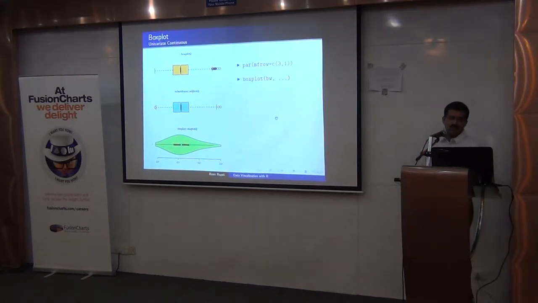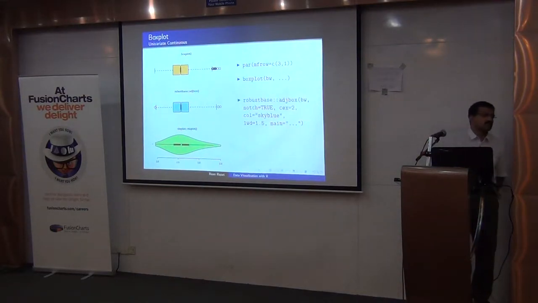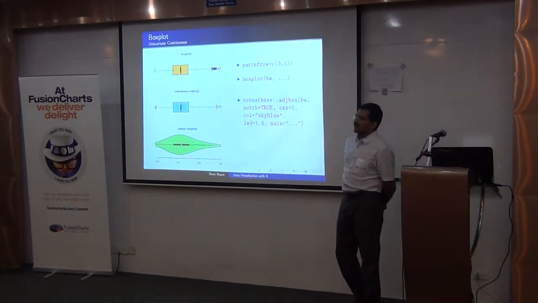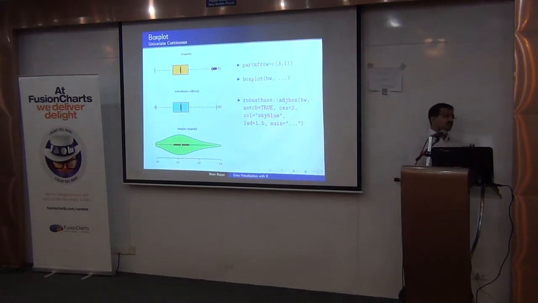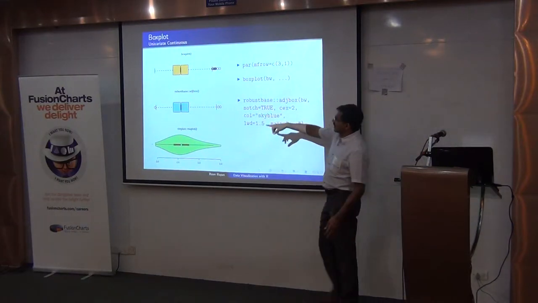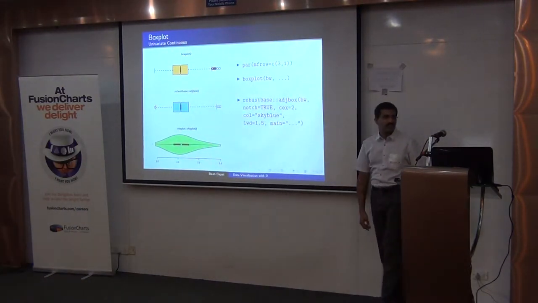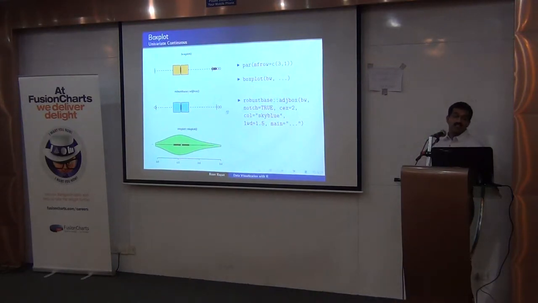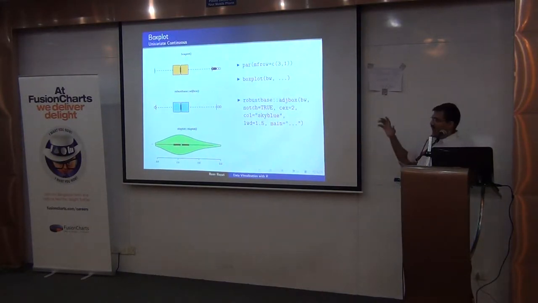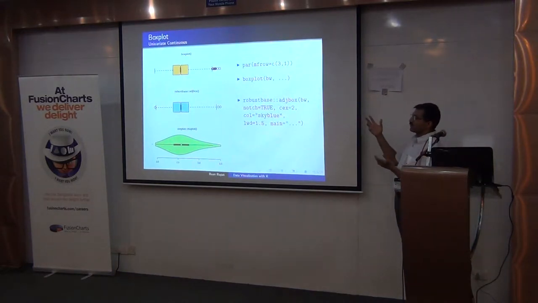Then of course the box plot that you saw. The second one is an adjusted box plot, which is available in the robustbase package. Now the adjusted box plot is designed to look at not only the median and the quartiles, but also the skewness of the data. Therefore it is better. You can see that the number of outliers identified using the adjusted box plot is different, and in fact you are now showing an outlier on the lower side of the range as well. So which tool you use will determine what kind of conclusions you draw from that data. So you better know what tools are available and which is the appropriate tool for the given data.